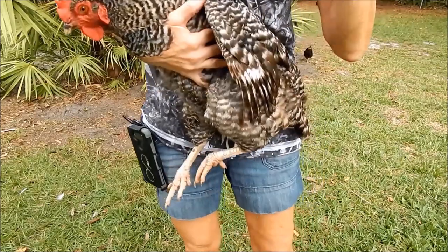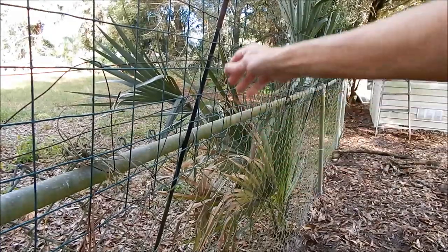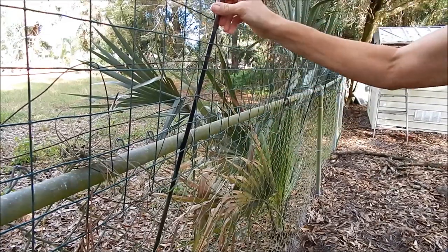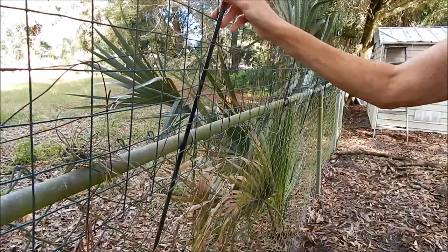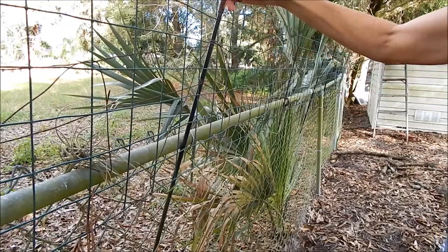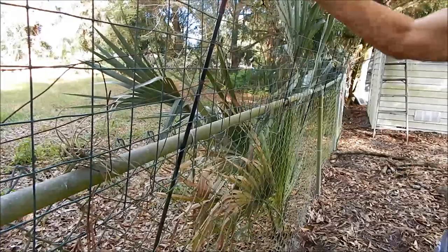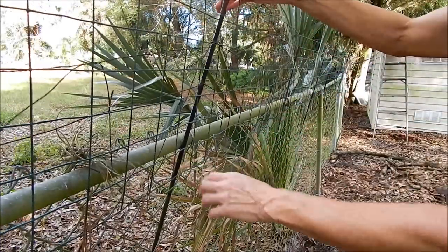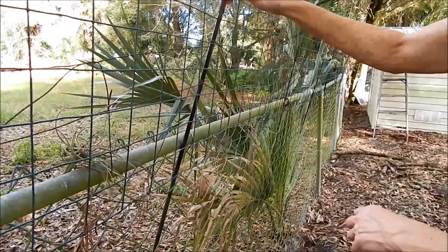This is another thing I've done to keep the birds from jumping the fence. These are just old pieces of tent pole, but you can also buy at Tractor Supply little pieces of fence poles that are just over a dollar each. I had this wire, but you can also cut chicken wire and just put another row on top of your chain link so they can't jump up on the bar and then jump over.